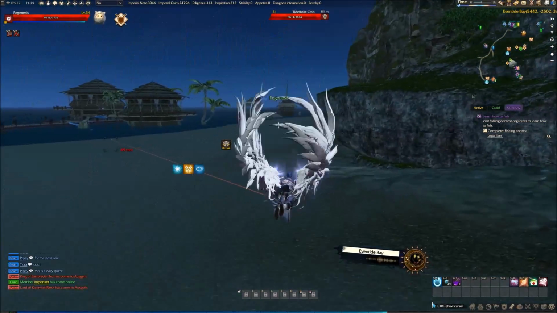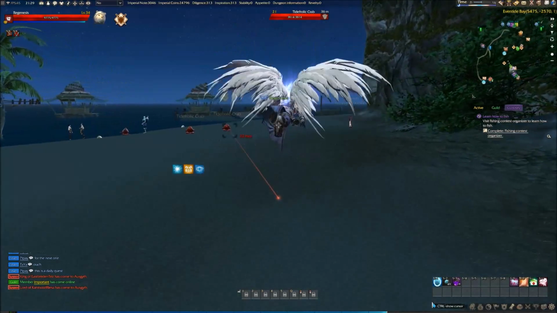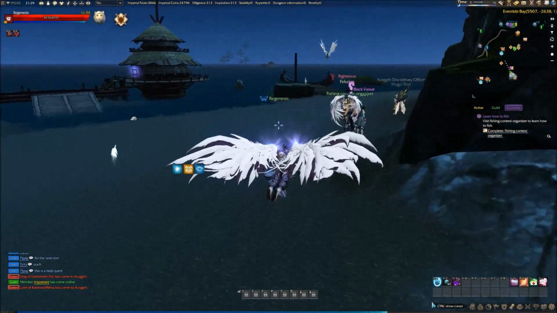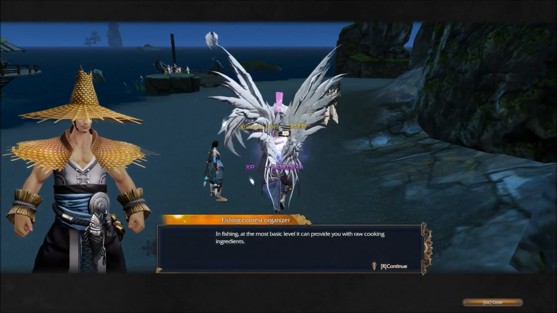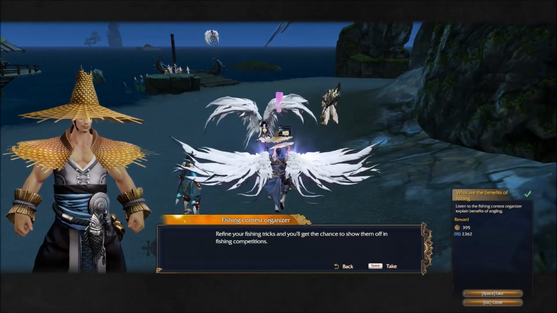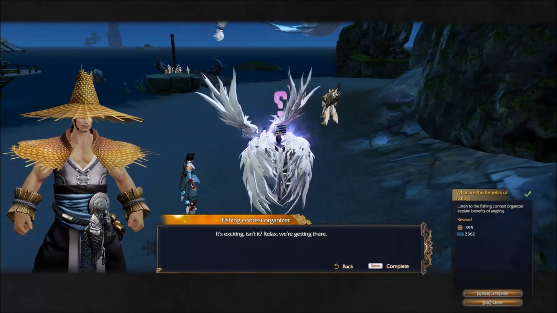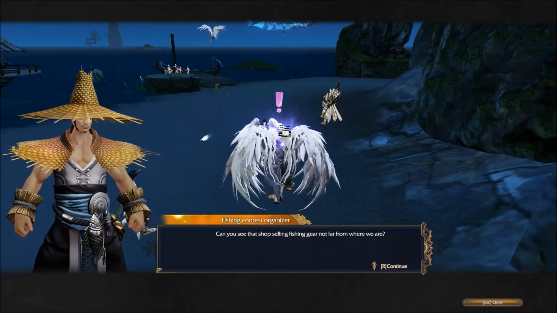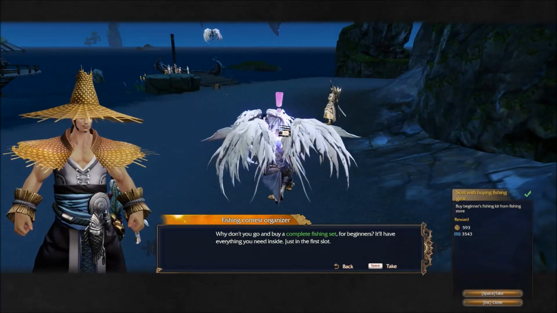This looks very similar to the beginning of the game. I think it's a different beach, but very similar. And there he is. Let's get started. In fishing, at the most basic level, it can provide you with raw cooking ingredients. Okay. Can you see that shop selling fishing gear not far from where we are? I don't know. Maybe. Go and buy a complete fishing set for beginners. Well, I hope I have enough.